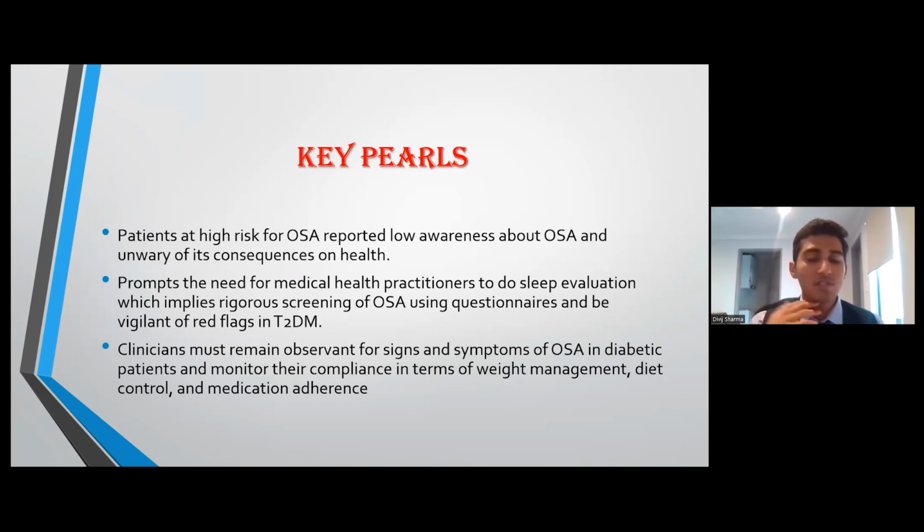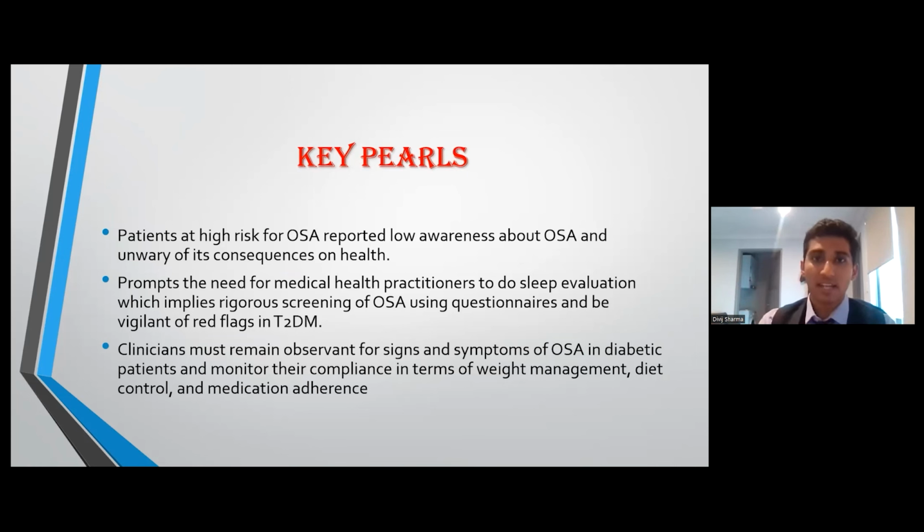So for the patients, the learning was that a lot of patients who were deemed to be high risk for obstructive sleep apnea did not know anything about obstructive sleep apnea, about what it is and how it works. They were absolutely unaware of the health consequences it can lead to, like fatigability. You need to have a CPAP machine at night. Patients with type 2 diabetes mellitus were completely unaware and oblivious to this condition.